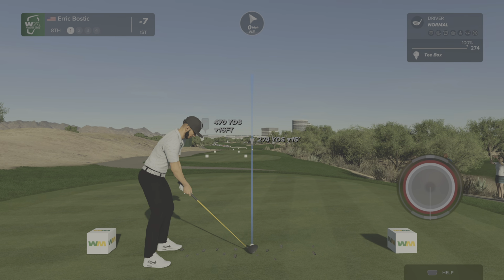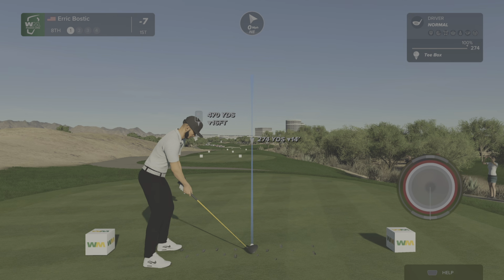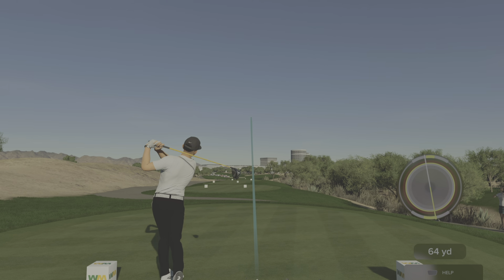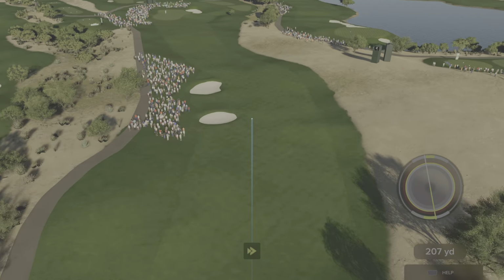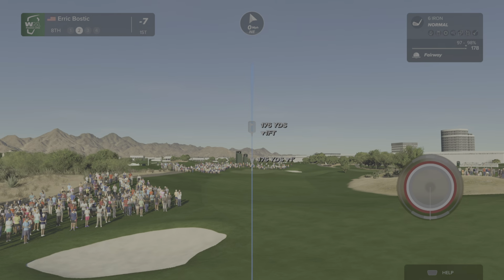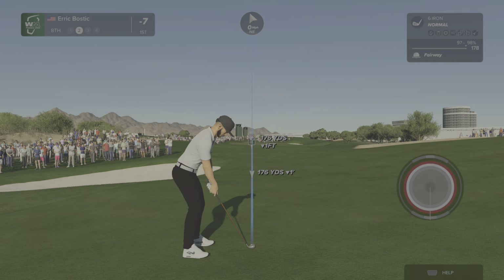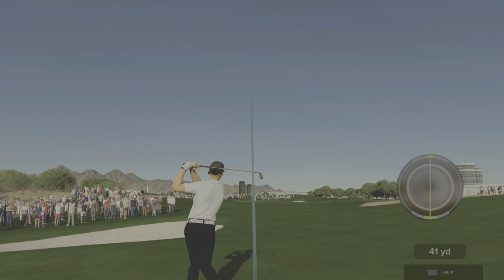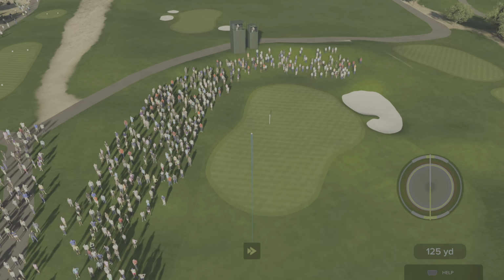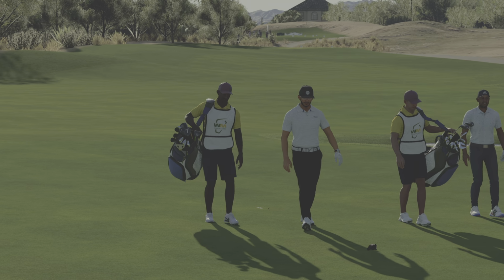The 8th hole at TPC Scottsdale is a very strong par 4, playing over 475 yards from the back tee. There's a couple of pot bunkers down the left-hand side that need to be avoided so you can get to the green in 2. If you're going hard here, there's a tree on the right-hand side that can prevent a good second shot or a line to the green. 2 well-struck shots required to get to this green, and even then, your par's not secure. Opting for the 6-iron. Outstanding approach shot.